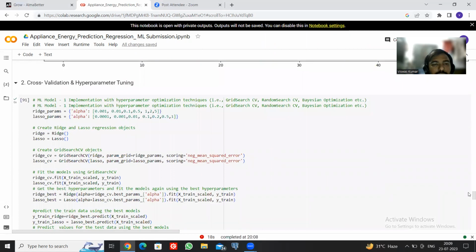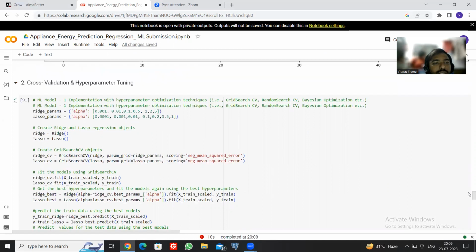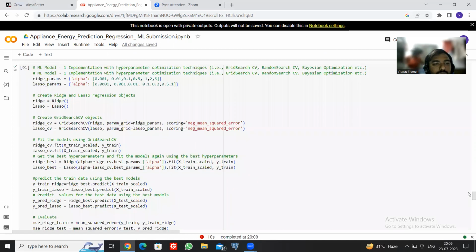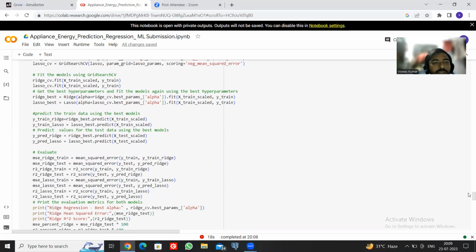So we did not choose the precise hyperparameter or alpha value for the scaled train data. So we go through the grid search to find the best parameters that can be applied on the model to fit the data and to get the maximum R2 score at the best fit model. We are applying the grid search on the ridge regression and the lasso regression within the specified parameters.